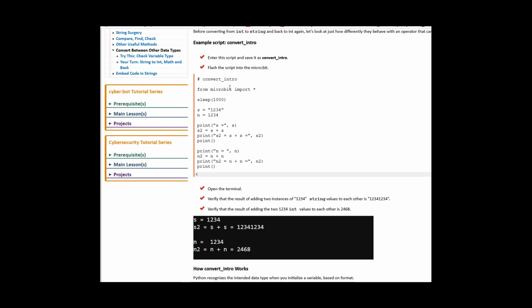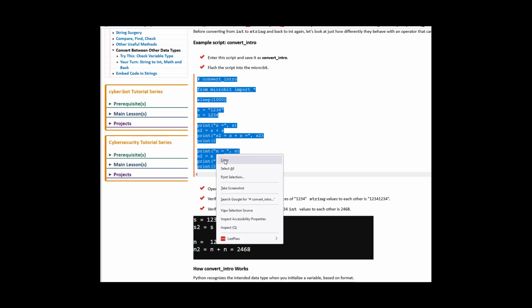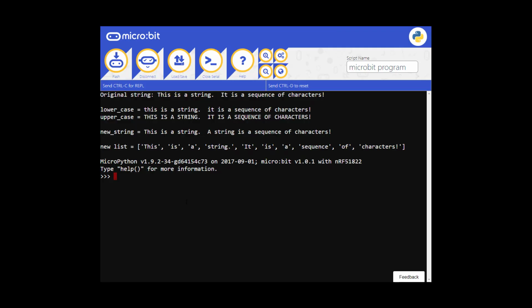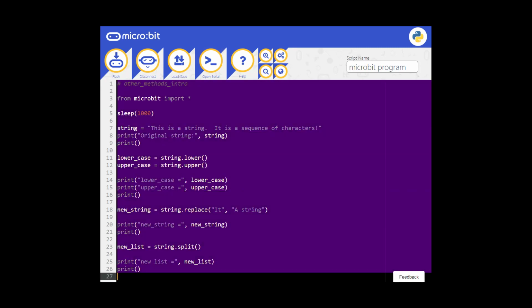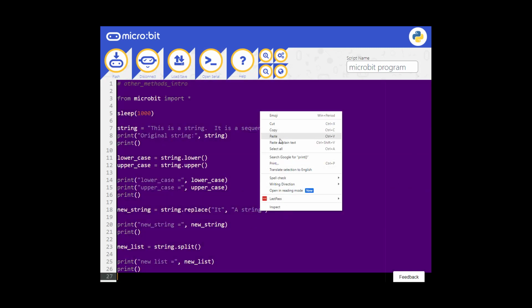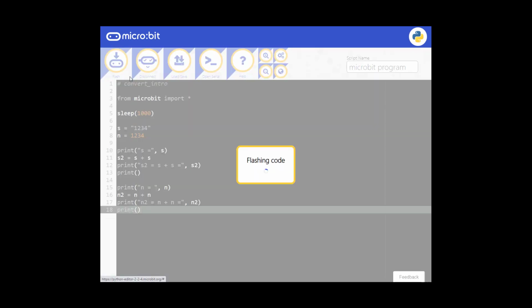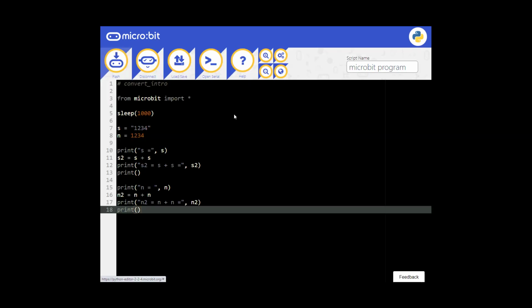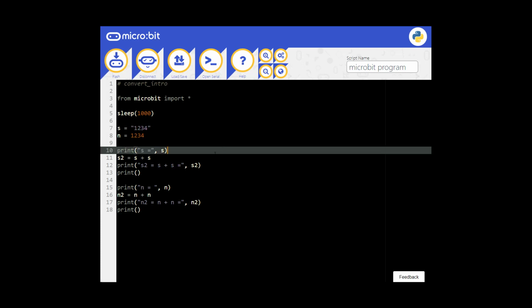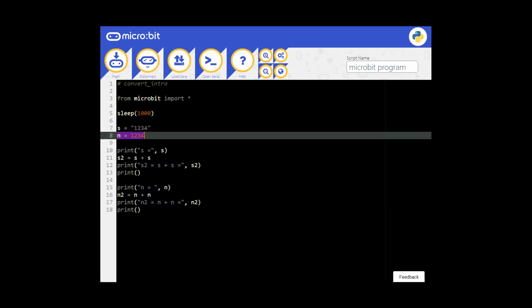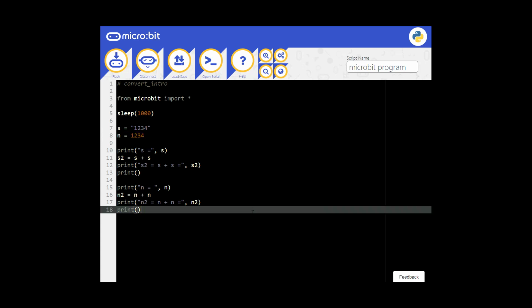Let's do some string conversion. So let's go ahead and copy, go to our programmer, close out our serial, paste, and flash it. And what should happen here, we have S. This is a string because of the quotes. N is a variable, it's actually a number.